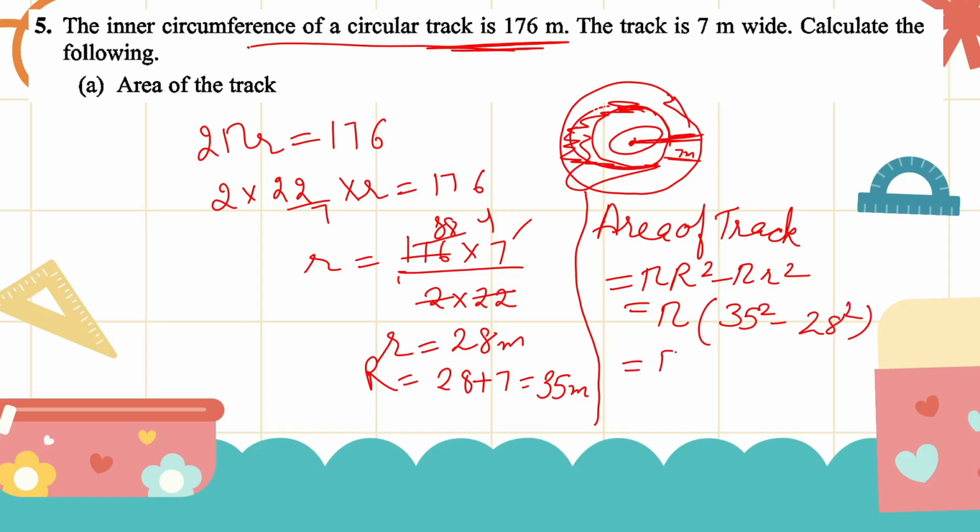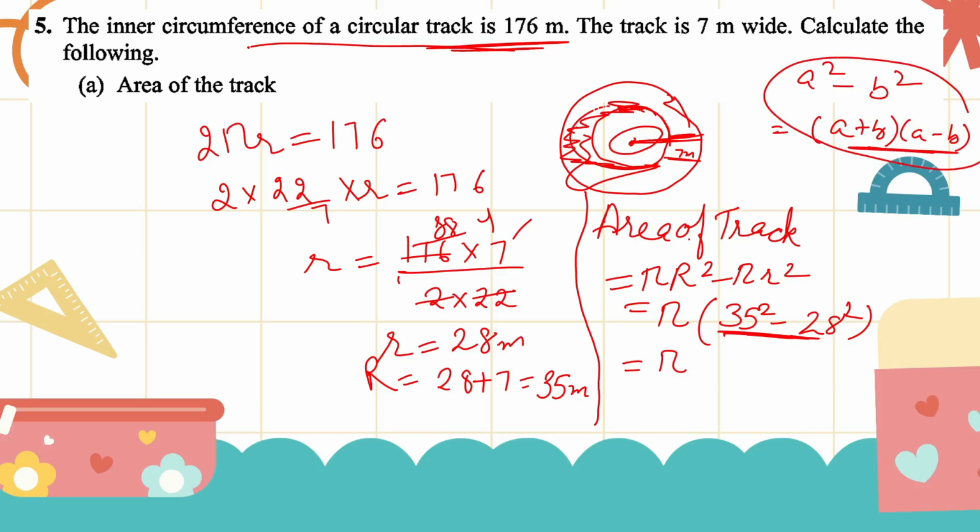Now if we note, we are not going with the longer method. We have some simple method, a square minus b square. One time plus and one time minus, the multiplication of both is equal to this. So we will not have to calculate the long 35 square, nor 28 square. We can simply use this formula for our convenience. This simple formula will help you in many calculations when you get this type of calculation.